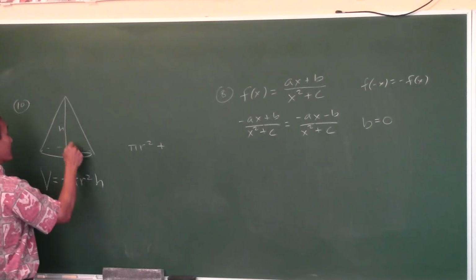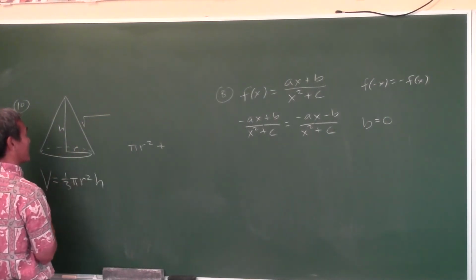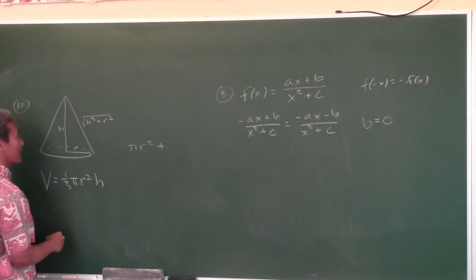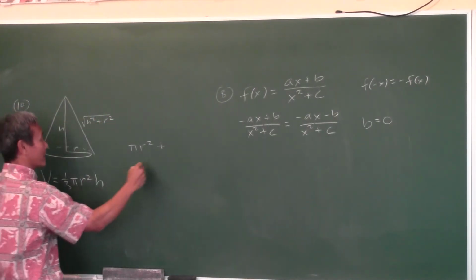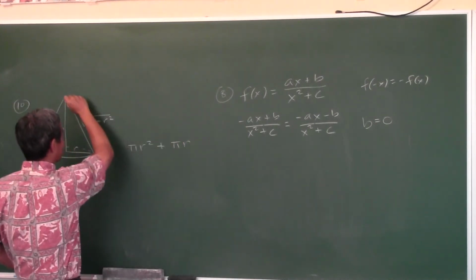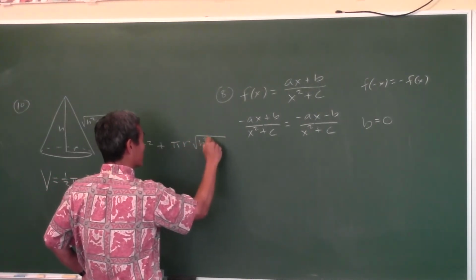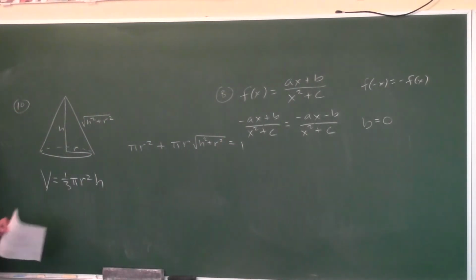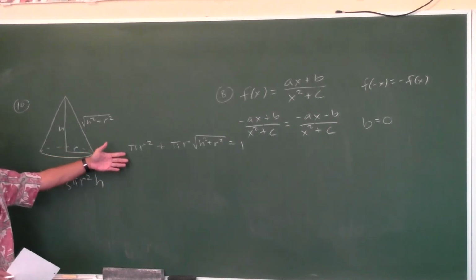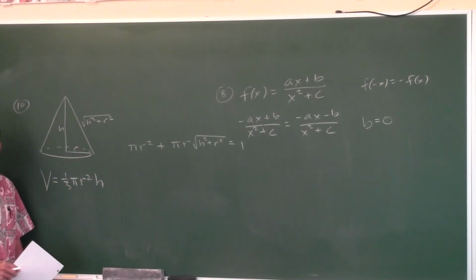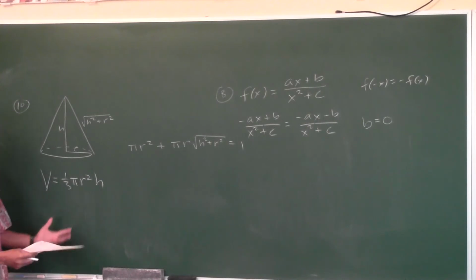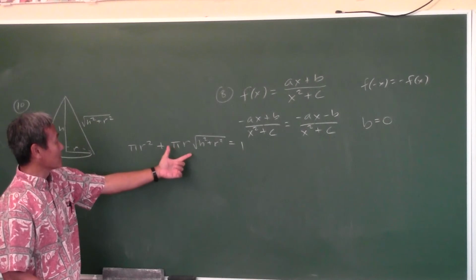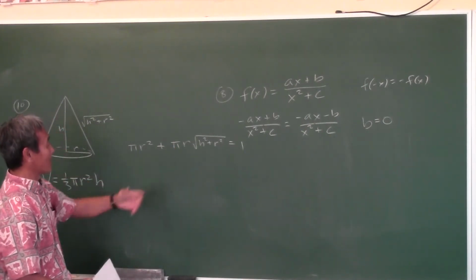But you can see from this, what is the slant height if you use the Pythagorean theorem? Oh, I see, it's getting better. So the lateral area is pi r times the slant height, which is the square root of h squared plus r squared, and that has to equal 1. The surface area is equal to 1. So if you don't write this equation down, you got 0 tomorrow. Or if you have a problem like this, because you can't do anything with it. So what we need to do now is solve for one of the letters of this equation and plug it into this one. Which variable is easier to solve for?